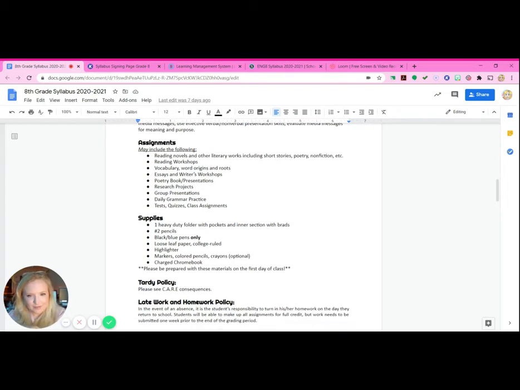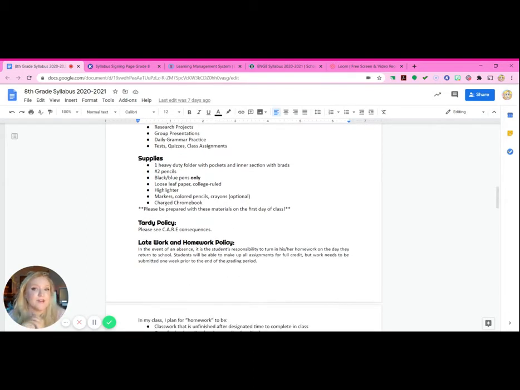Okay. Supplies. If you really feel like you need supplies this year, this is what I would suggest getting. For those of you who are all online, obviously, at your discretion, pick whatever you think works best for you. But I really recommend that you guys at least have a way to print off assignments if you want to highlight and edit things, or at least some kind of pen highlighter system.